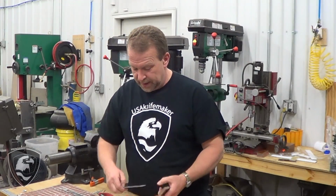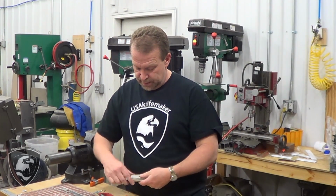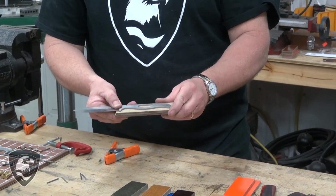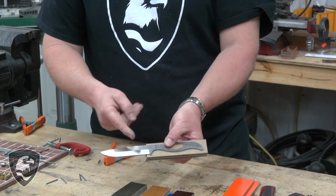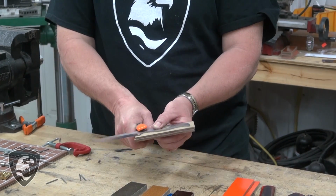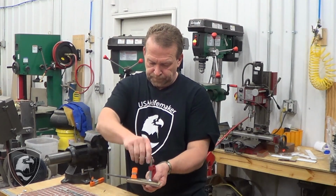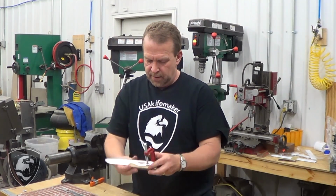To begin with, we're going to locate the holes that we have in the tang here, and we'll get them into our scale material. So we're going to take both pieces of material, stack it up, and we'll put that on the back side. Now we're going to have plenty of overlap. We just need to overlap, rather. We want to make sure that we are far away from all the edges. We're going to have a lot more sticking up here. We're going to remove that later on as part of the process. I'm going to just use this clamp to hold it in place, and then I'm going to use a C-clamp that will hold it in place quite a bit stronger as we drill. So we have that. Now we're ready to drill.